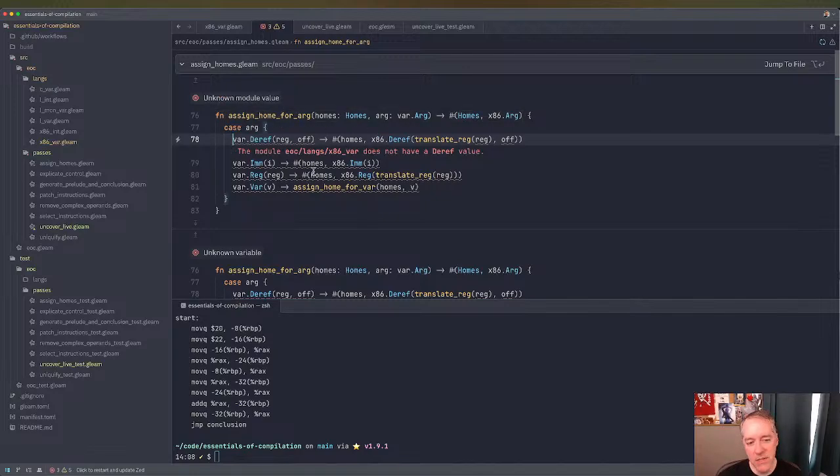Because I think essentially we're going to replace assign homes, right? Because it was a very naive version of just put every variable on the stack, right?